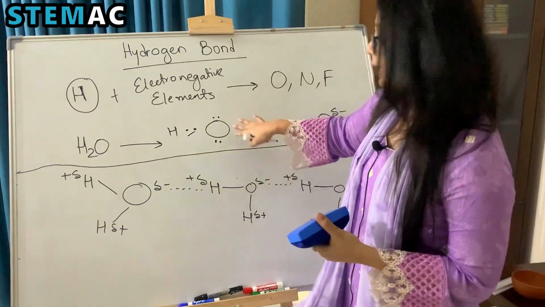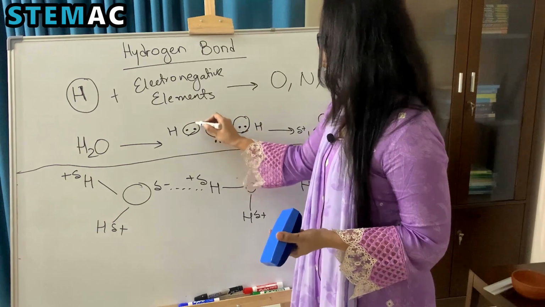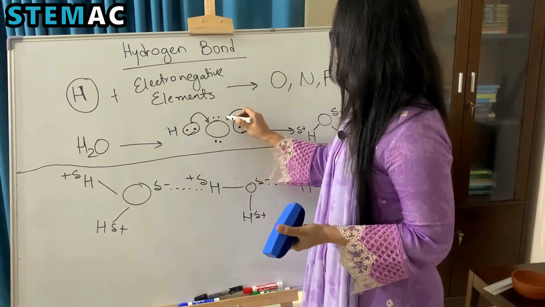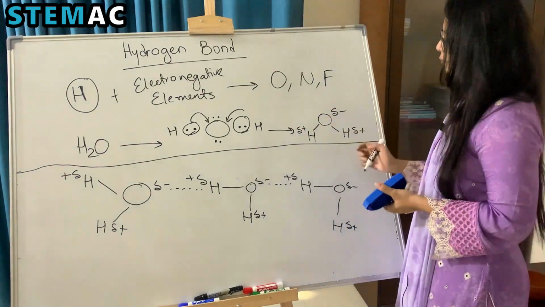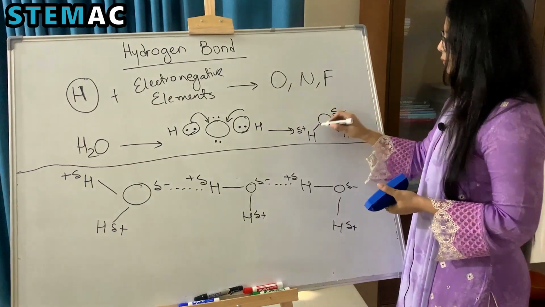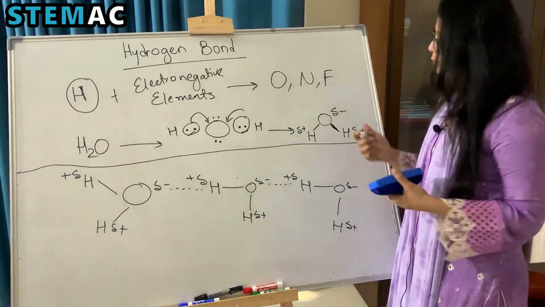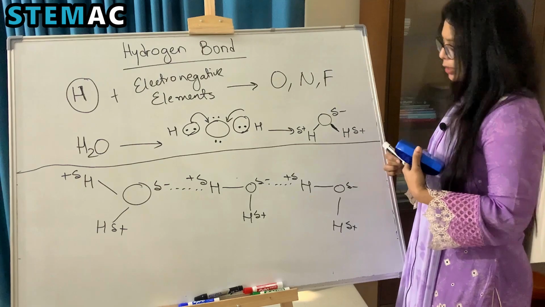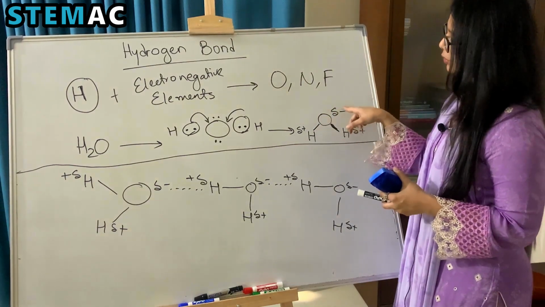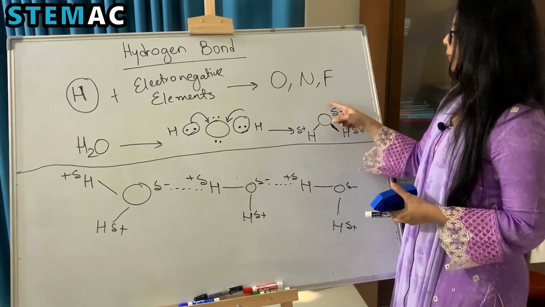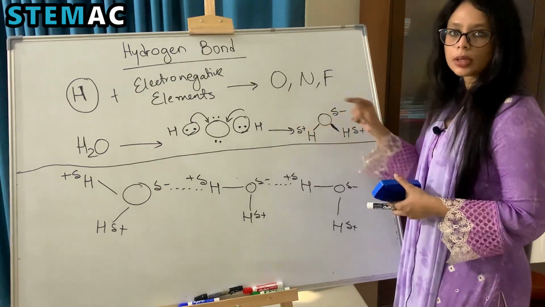But since oxygen is highly electronegative, it pulls the shared electron cloud towards itself more strongly than the hydrogen, and that's why the structure of the water molecule is written in a bent form. So the oxygen has a greater pull on the shared electrons, and in doing so the highly electronegative element oxygen becomes partially negatively charged and the hydrogen becomes partially positively charged.